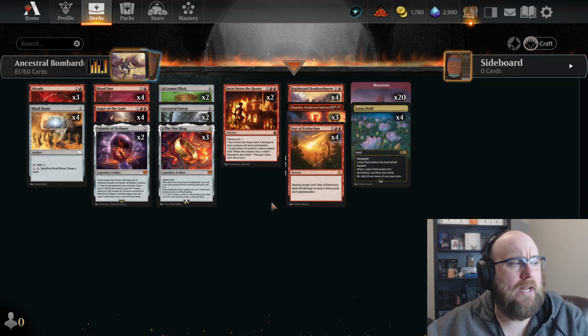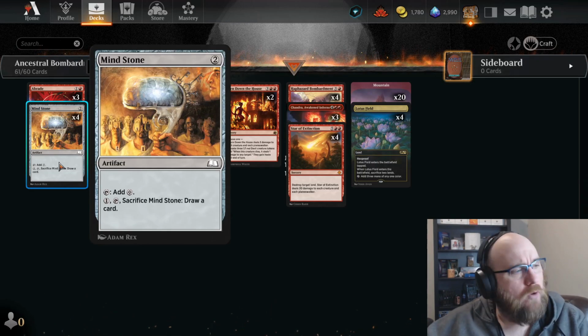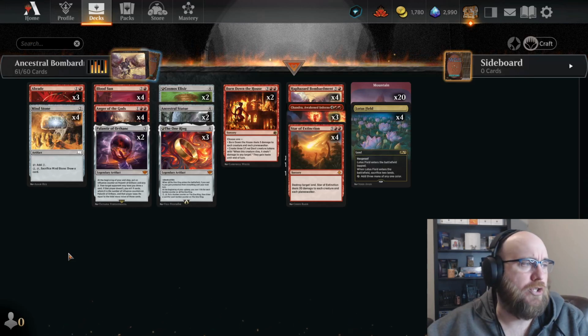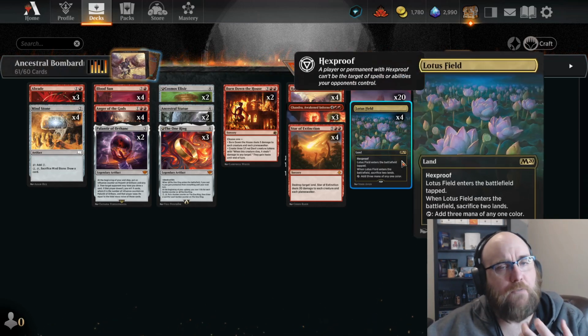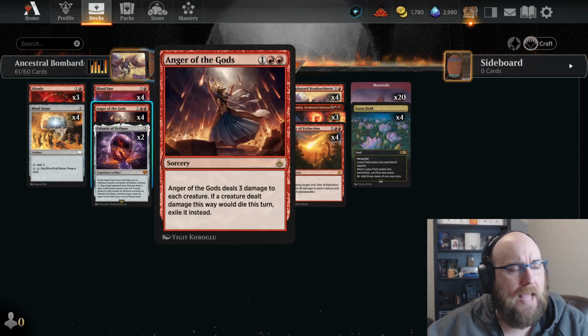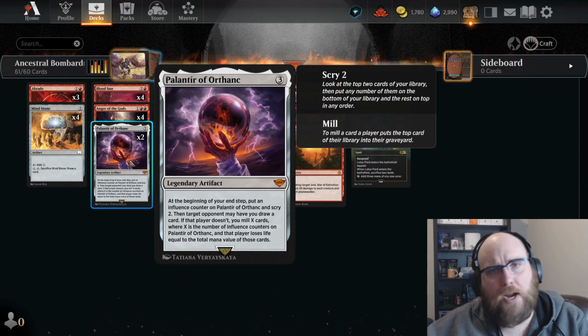Last but not least, I do want to hit on the rest that we have. We have four copies of Mind Stone for ramp. Ramp is always important in decks like this. We want to potentially play turn 2 Mind Stone, and then turn 3 we have that 3 mana available, tap that for the Blood Sun, play Lotus Field, and have 3 more mana available to potentially maybe even play either an Anger if we need an Anger to wipe the board, or a Palantír of Orthanc, a great card for red.